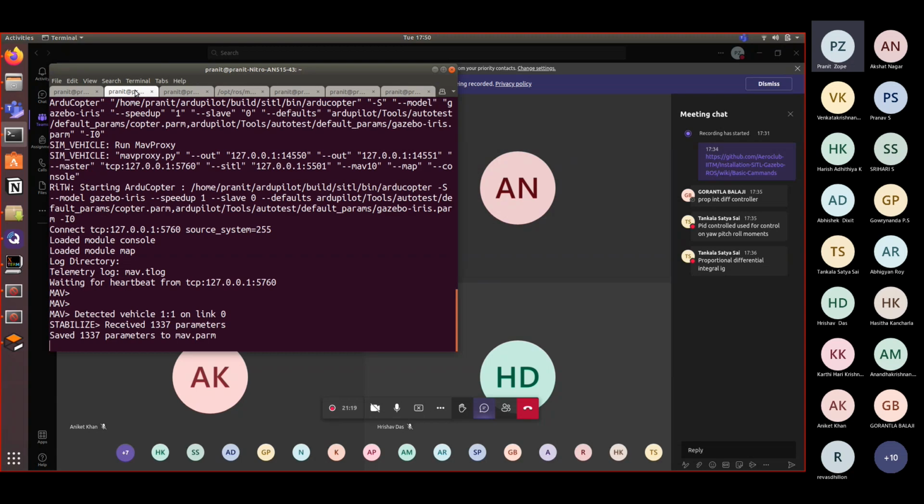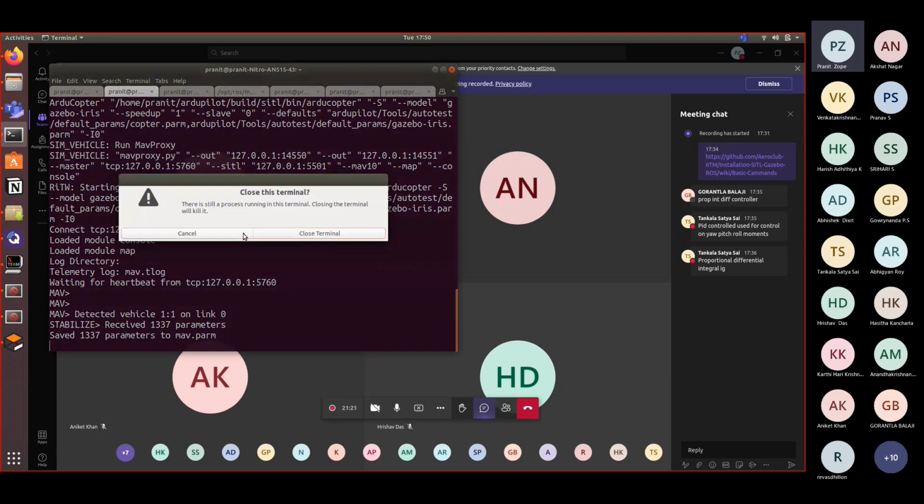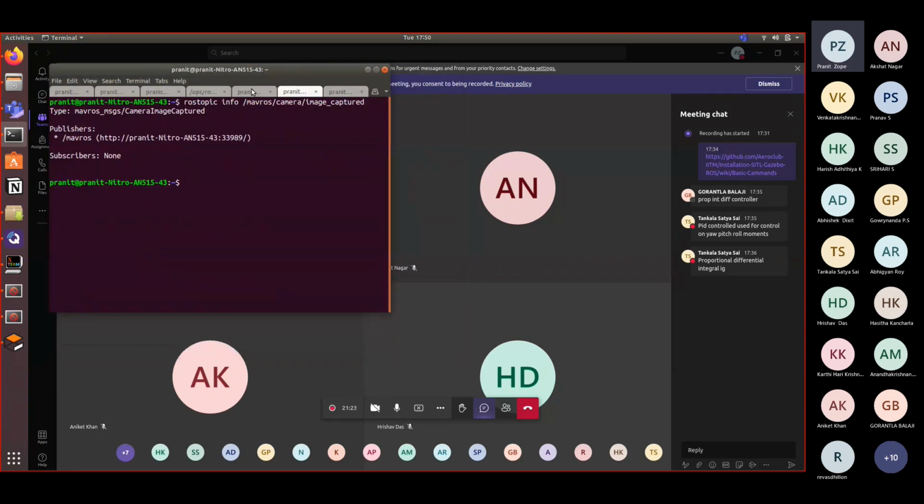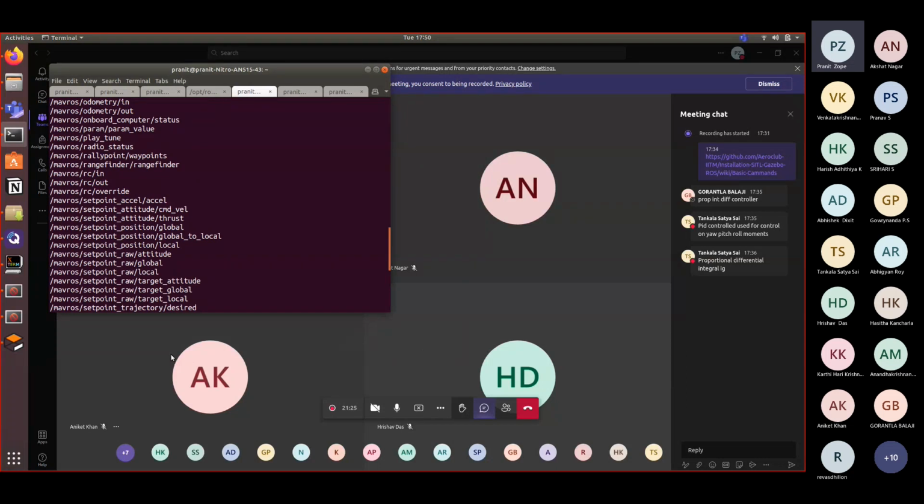Yeah, right. So now we were talking about the set point thing. Let's say you want to go to some place, say 2 comma 0, from 0 comma 0 at the same altitude. But in real life, or even in Gazebo, since the simulation is very close to real life, there will be a lot of winds or some disturbances. So it might be that your drone can never reach that exact point that you mentioned. There should be some threshold for that.